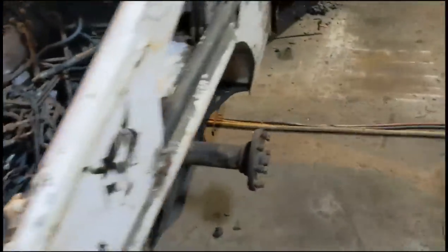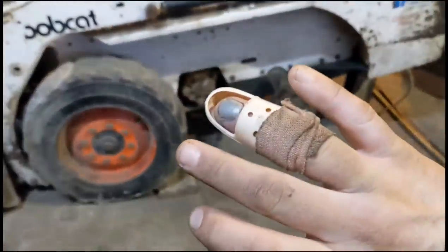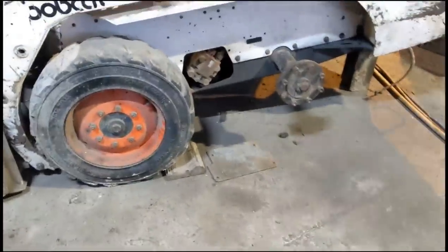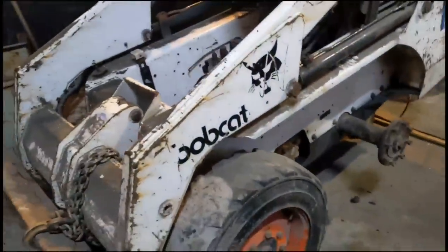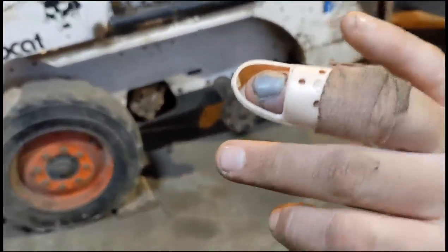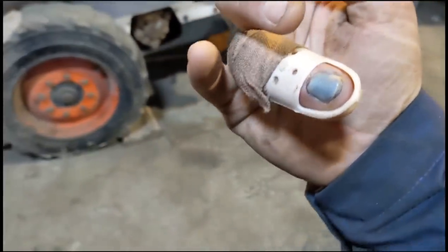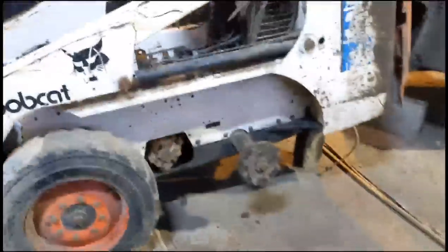But yeah, I've had a bit of a minor slip up. I dropped the bloody steel rim, the rims I have for this little machine. I dropped it on my finger and smashed the bone on the end of my finger. First broken bone in my life, 39 years old. So I count myself pretty lucky, and I'll take that. I just hope the end of my finger doesn't die and fall off. But I think there's blood supply okay. The nail's about to come off, but yeah, she's all right.